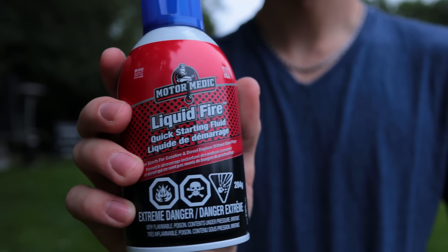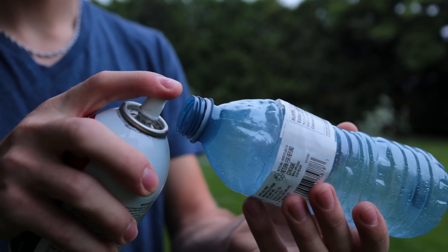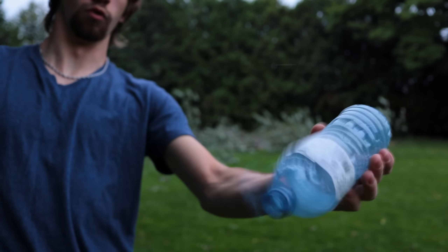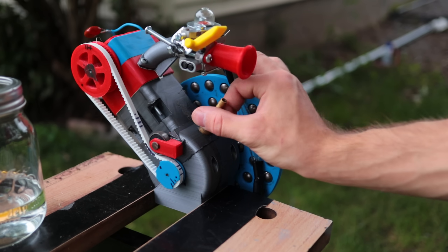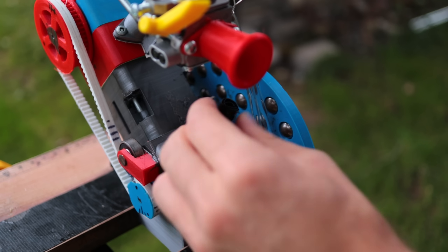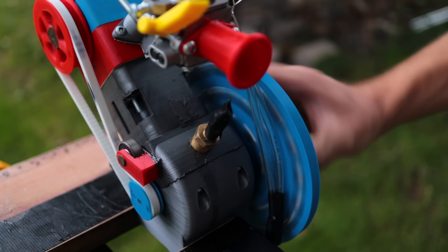As per many comment suggestions I'm actually gonna use starter fluid to get things going. In case you're unaware, this stuff is uber flammable. It should get the engine going long enough for it to start sucking in fuel from the carburetor. Just like last time I'm gonna add some oil to the crankcase so it'll splash around and keep the cylinder oiled. But I learned from my mistake this time — I plugged it with a little brass piece and then taped the end off. It's not perfectly airtight, which is kind of what I want, because that means the crankcase can still breathe and hopefully it's not just gonna spill oil out.